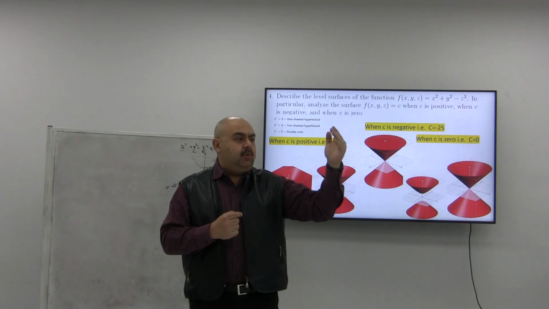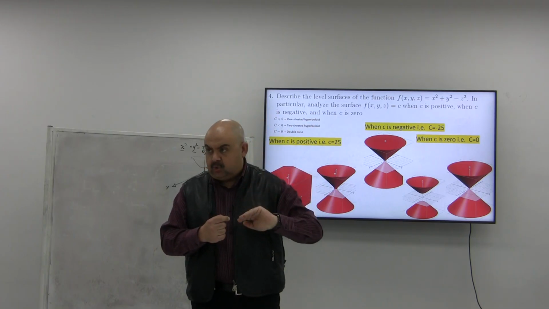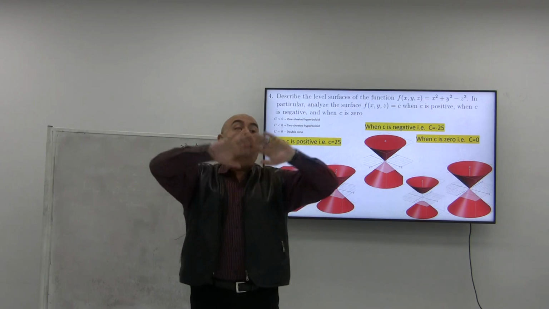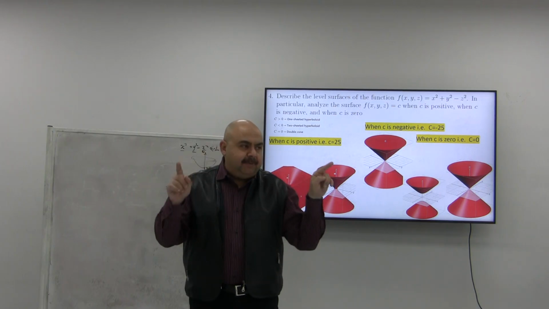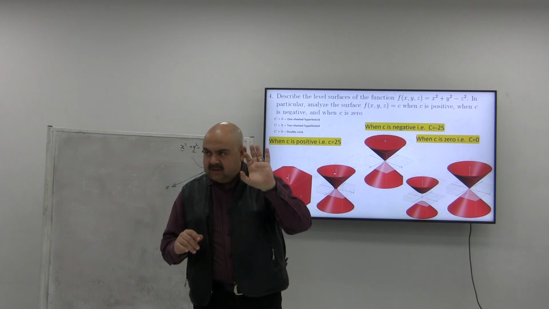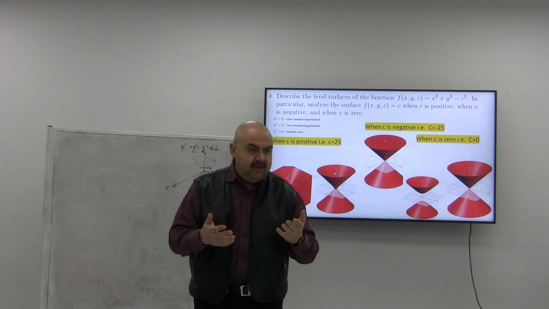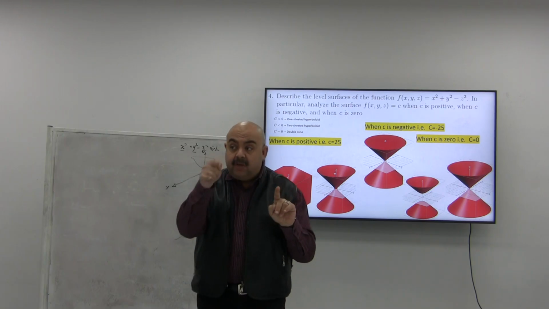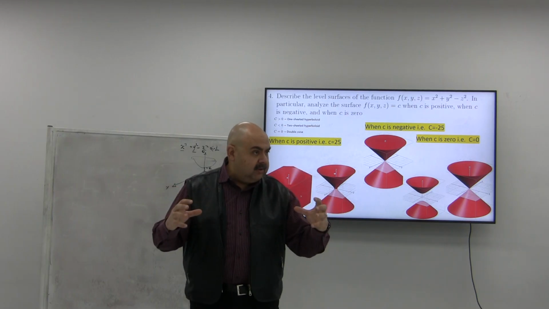If I have x squared over a squared plus y squared over b squared plus z squared over c squared greater than or equal to 1, it means you have all the space with you except for an ellipsoid with radiuses a on x, b on y, c on z, and this is a hollow shape inside the space. Are you with me? If I change the sign from greater than or equal to less than or equal, it will be a solid ellipsoid.